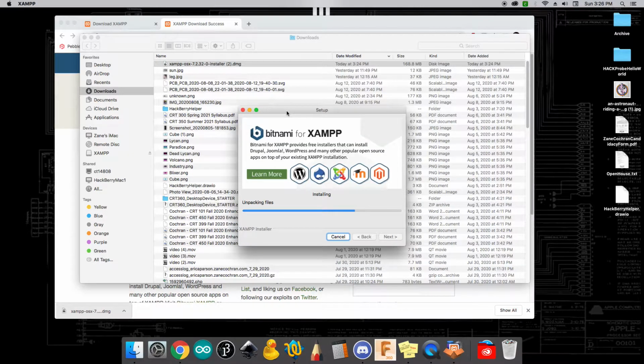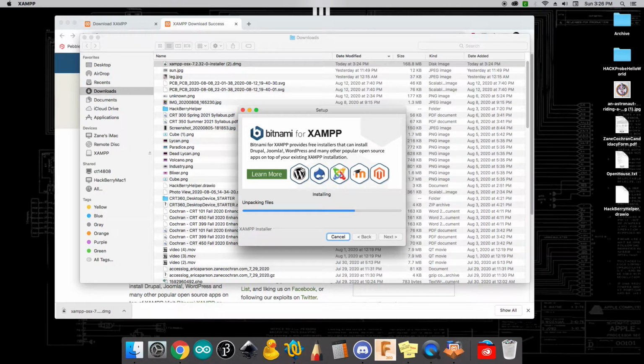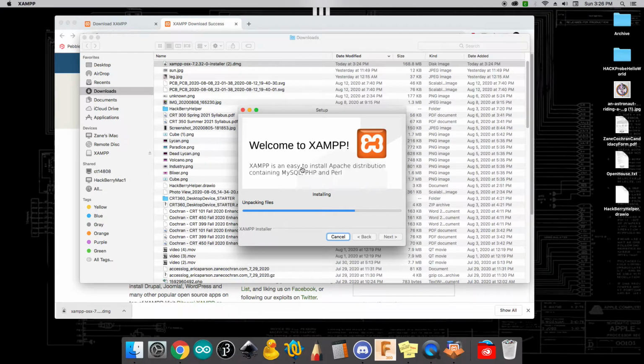But the first 2 we'll definitely make quite a bit of use of as we develop the applications that we're going to be using in the class. And so we'll give this just another quick second to finish installing. And then I'm going to show you how to verify that it installed correctly, as well as being able to find out how other people on the network can connect to your server so that they can see the applications that you're developing. So we'll just let this sit for a second, and we'll move on as soon as it's done.